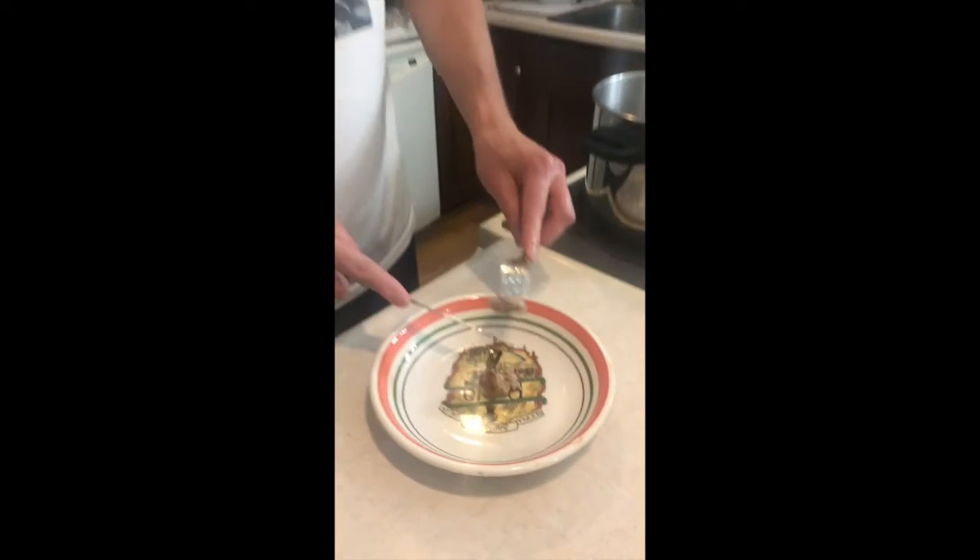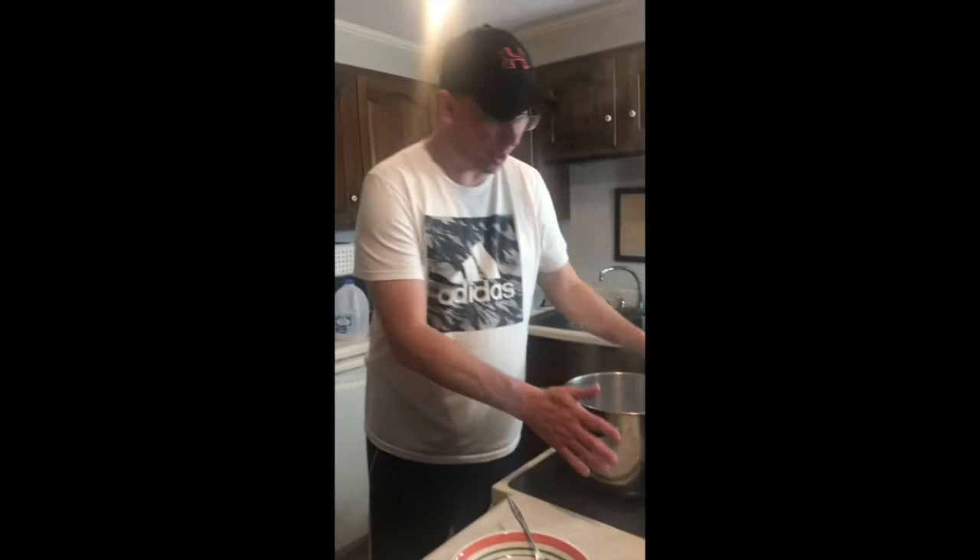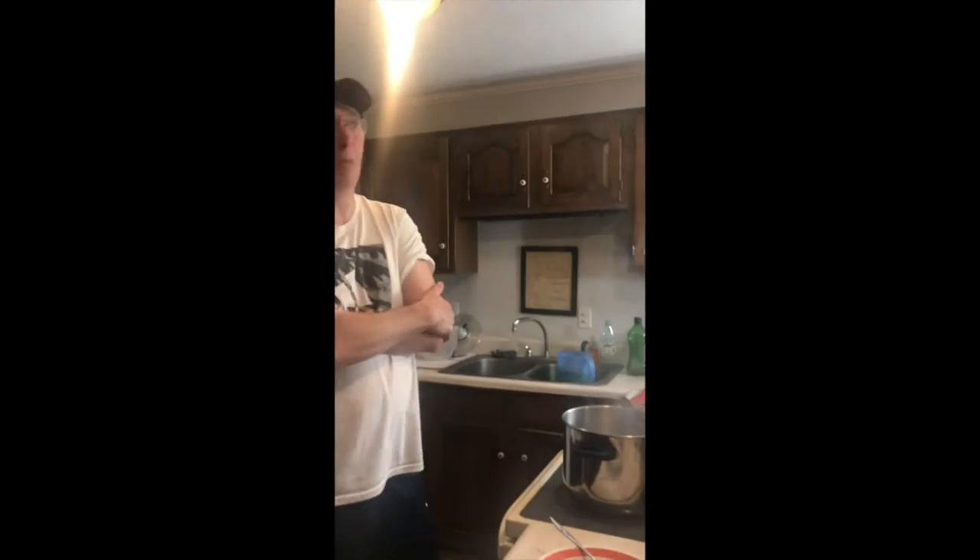Here I am cutting open a meatball — there you can see what it looks like on the inside. There's the outside. We are not big meatball people, but the mixture of the ground beef and the sausage — this one has a lot of sausage in it — with the Parmesan and the breadcrumb, it just adds great flavor. We keep ours separate. We have the sauce right here for our spaghetti sauce. So I'm going to make some pasta and put my meatballs just on top of the sauce.